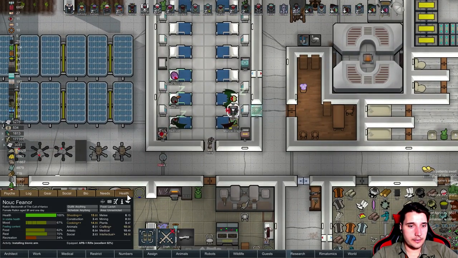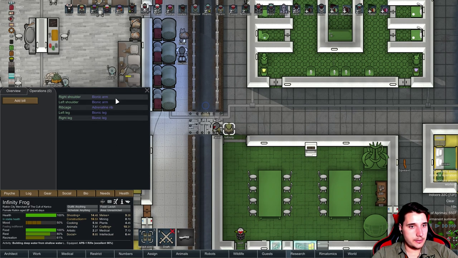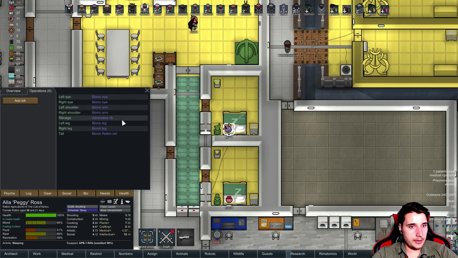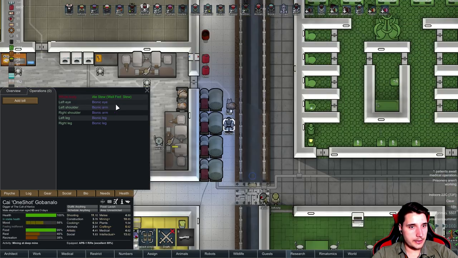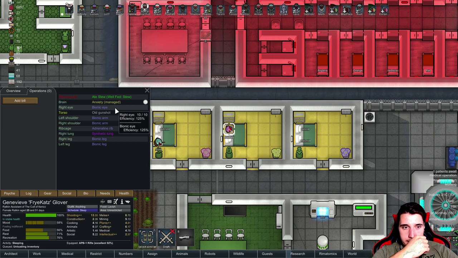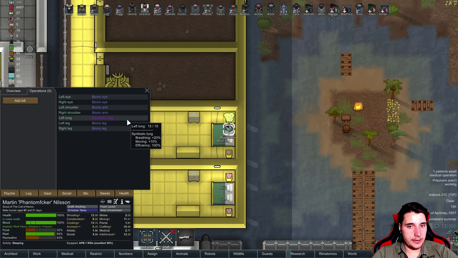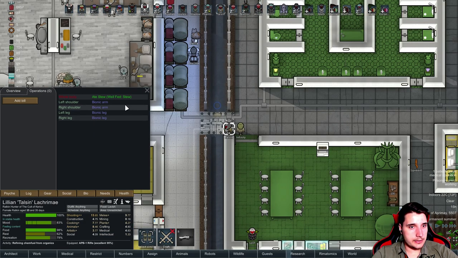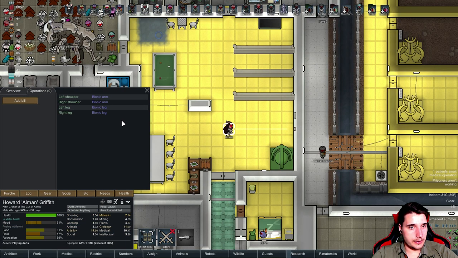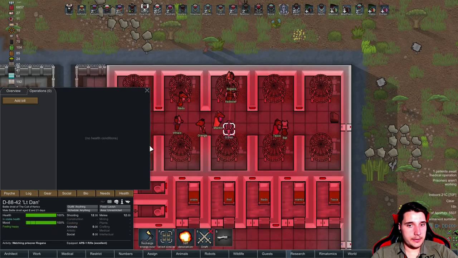Let's check. Double bionics. Yes. Yes. That's a yes. You're fine. Arm and a hand. It's fine.